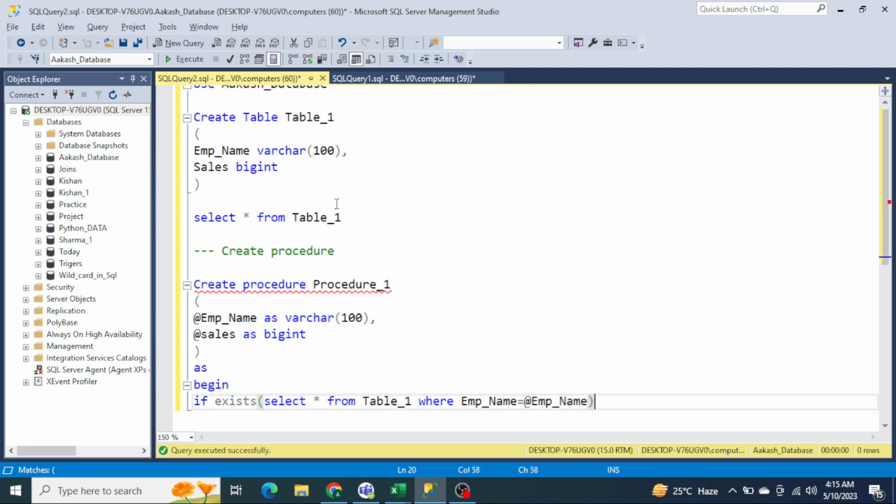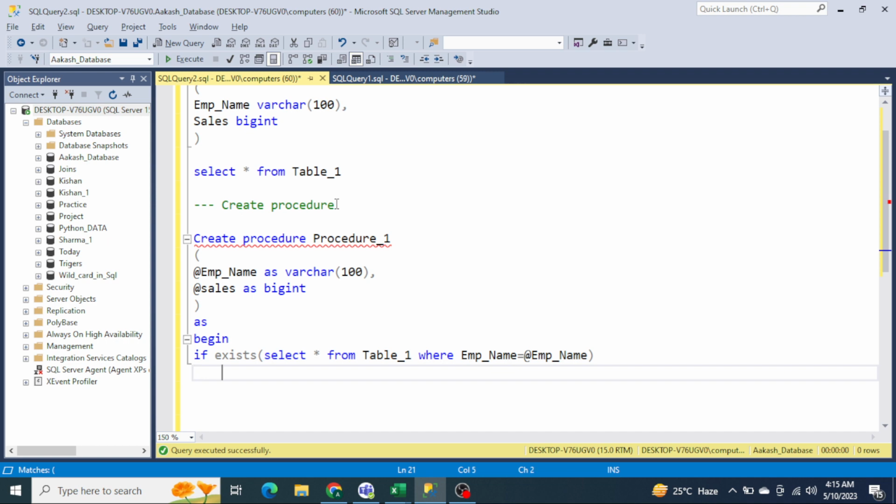If this query which I have written finds any records, then in that case it should update my table.